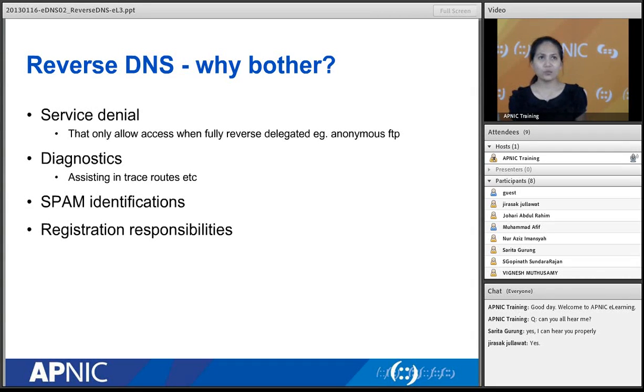Now, why do we need reverse DNS? A lot of domain zone administrators do not bother with reverse DNS. They thought that, well, once we have forward DNS, is it still necessary to have reverse DNS? Isn't it that in most cases, for example, when I'm browsing a website, what I would usually put is the domain name?